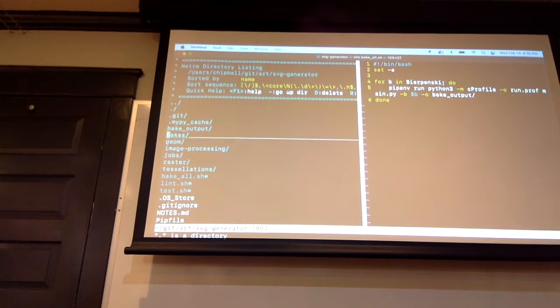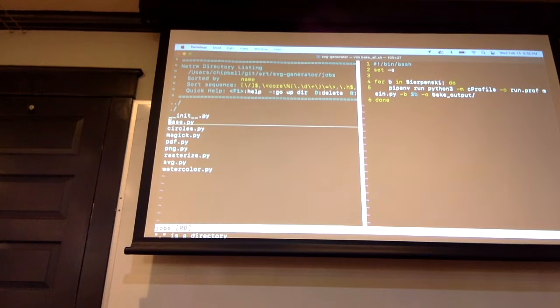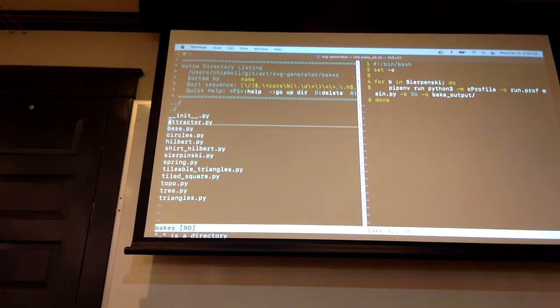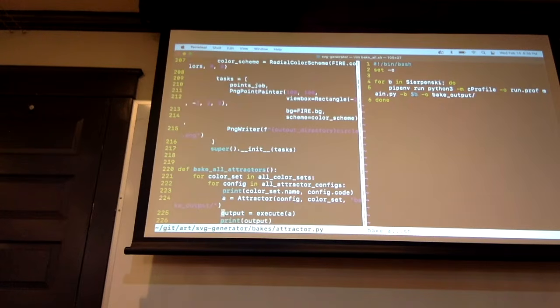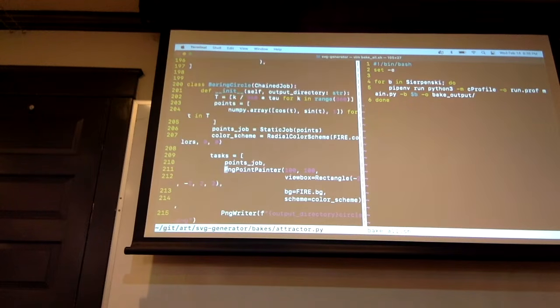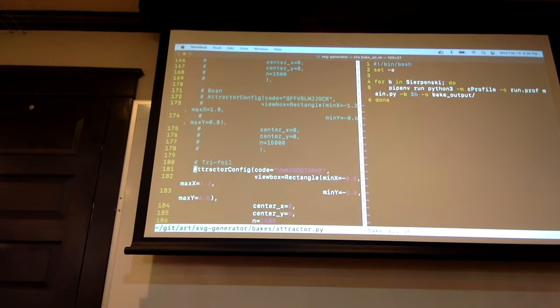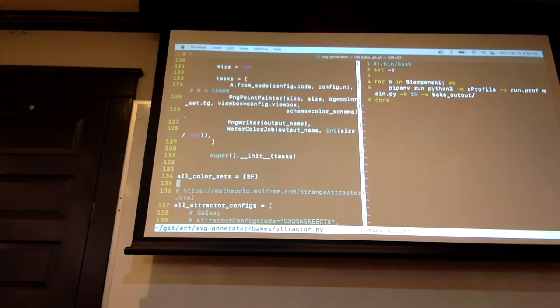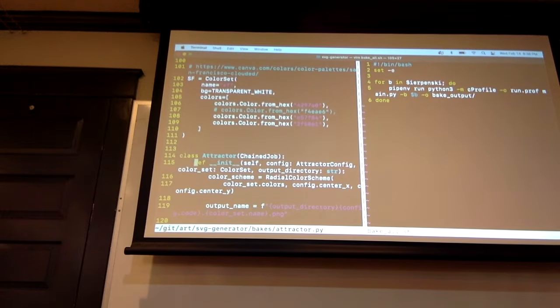Okay, so I have a job for Sierpinski. Let me see what that one was called. Jobs, I think it is. Oh boy. No, it's in Bakes. I gotta remember how to do it. I haven't looked at this in a while. It's attractor is what it's called. Bake all attractors. Yeah. Boring circle. I like the name. I named that Bean, Warble, Bag. These names. I don't know what attractor. Is that it? Let me try that.